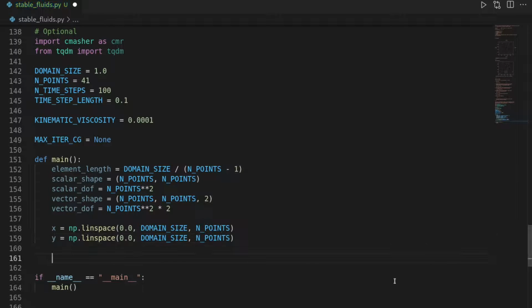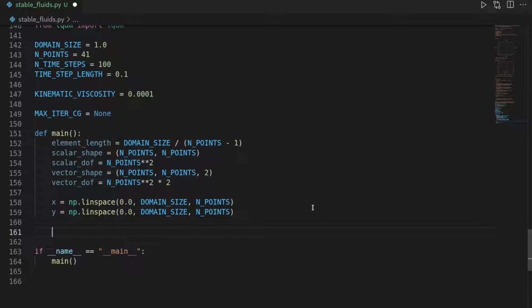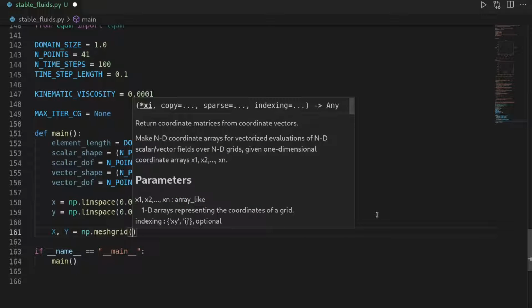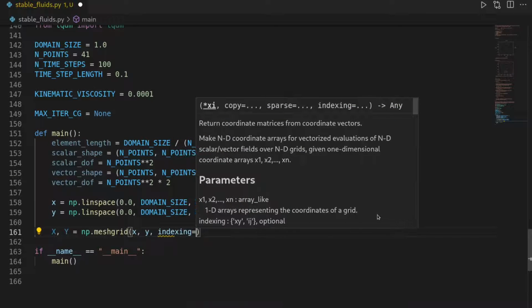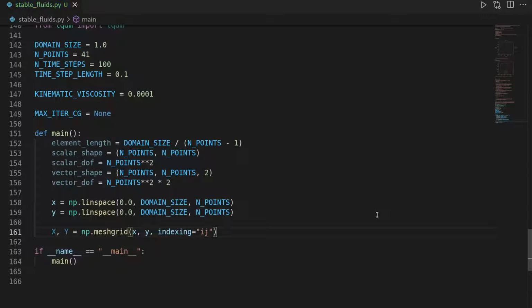And then we can use these two discretizations to create a two-dimensional mesh. So we do x, y is np.meshgrid, and then plug our x and y in here. And now I want to use a different indexing than the default one. So I do indexing ij.